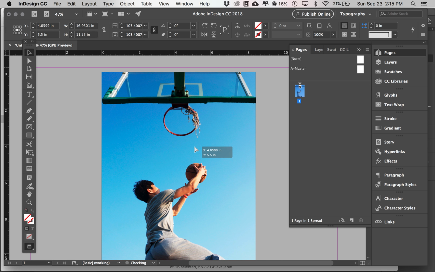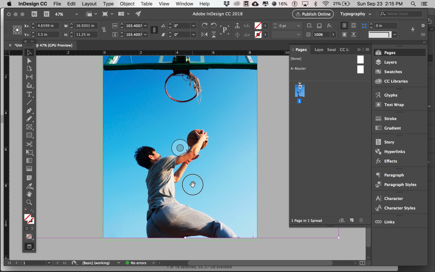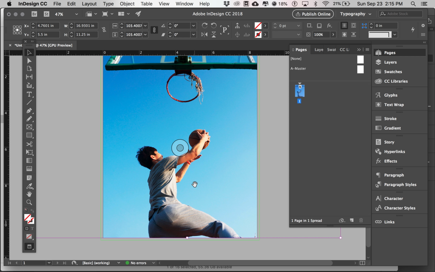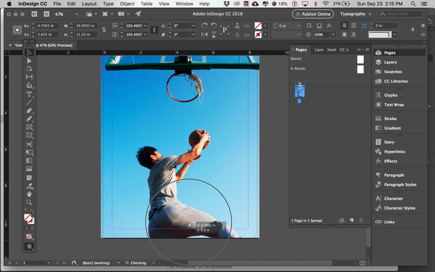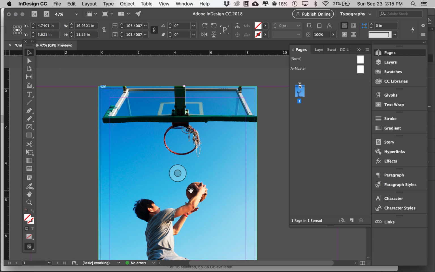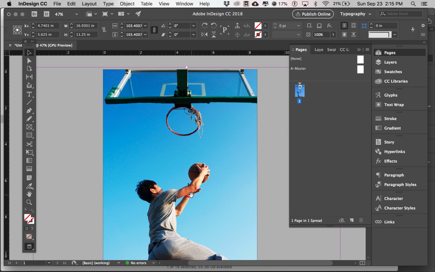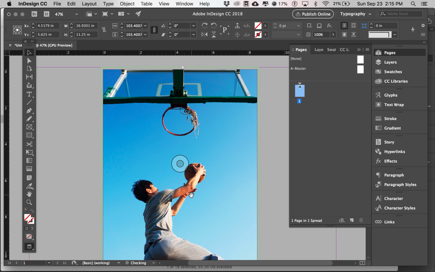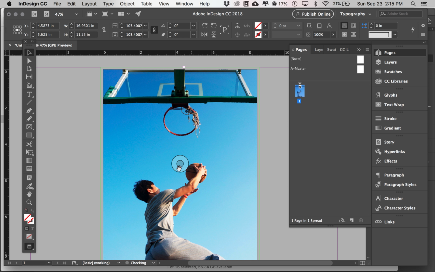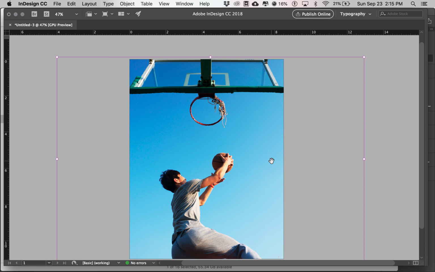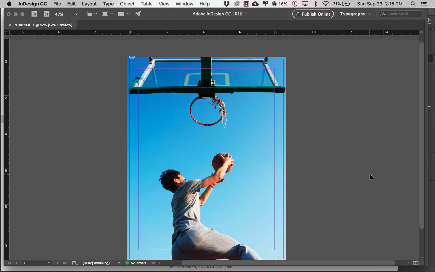It's kind of more centered on the page. So that looks kind of centered to me. I'm just eyeballing it. Just make sure I don't move the image outside of that bleed line. So I'm just going to click on it and use my arrow keys to get it visually centered. I will show you centering and aligning in a different exercise because it's a bit too much for right now. So that looks good.